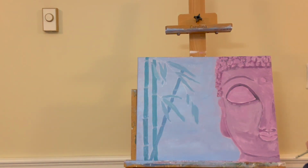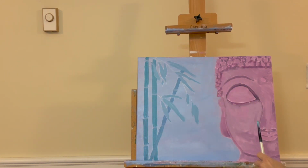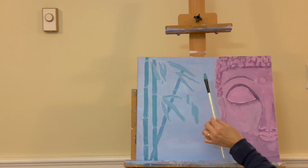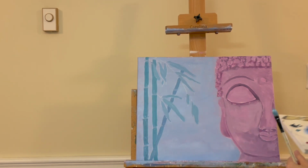All right, and we'll come back and refine all of those a little more as we go on. So we're going to still use this brush for the next step. Now a lot of these colors are nice, cool colors, so we're going to start working with some of our different shades of warm colors over on the Buddha. So I'm going to rinse this brush out, make sure I get all of my blue-green color out of it before we move on.